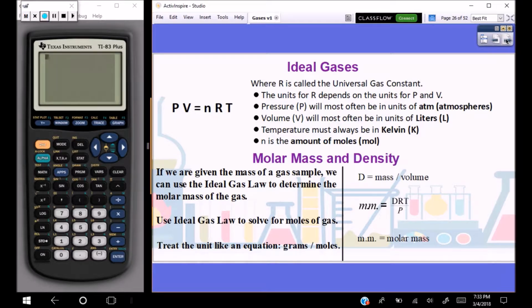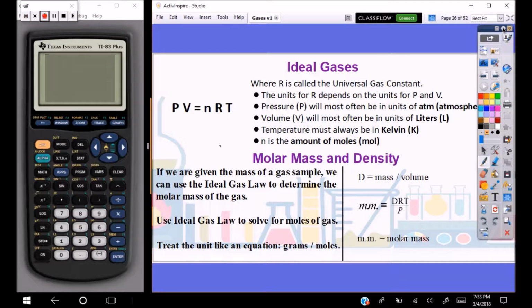We also have an application of the ideal gas law that uses density. I know that this playposit is going to run a little long, so I actually moved that example using density to the last playposit, so keep an eye out for it there. We know that the molar mass is equal to the density times R times T over P. We know the definition of density is mass over volume. In particular, we're using units of grams per liter in all of these problems.